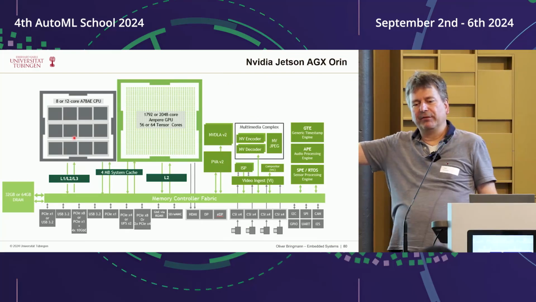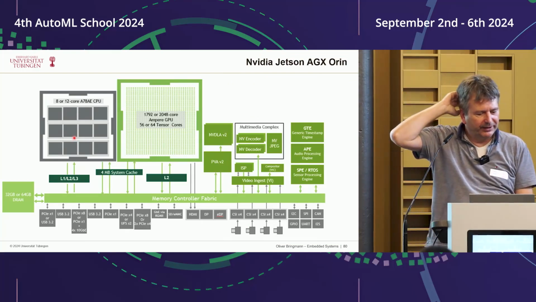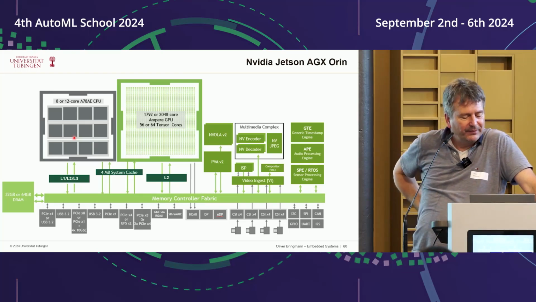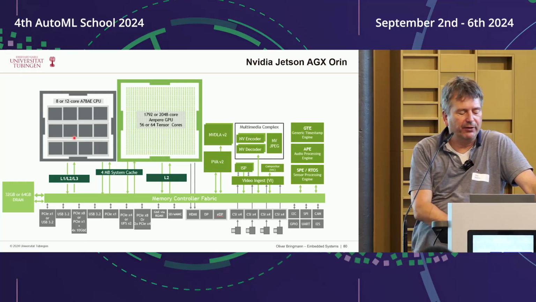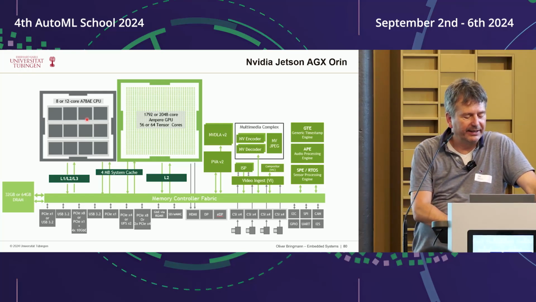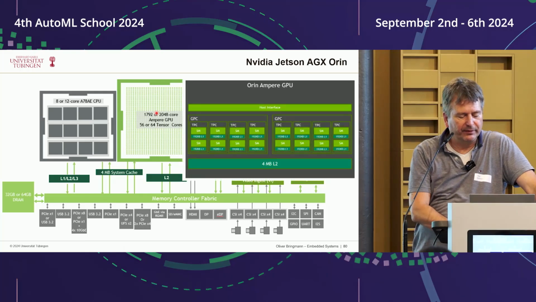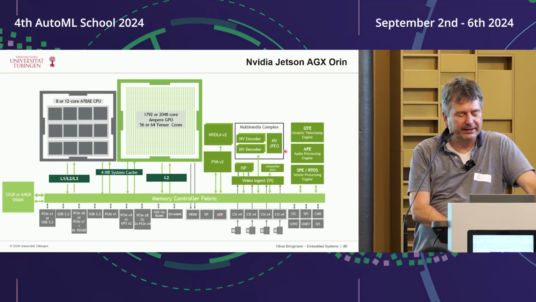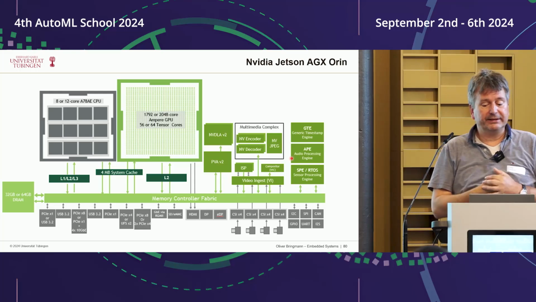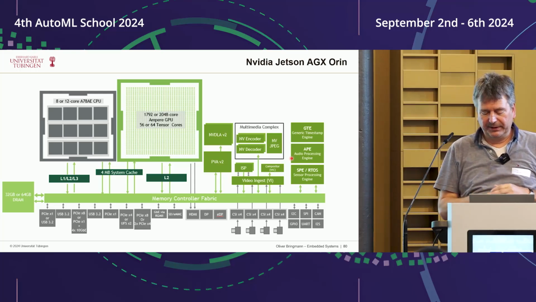Okay, then if I would like to go to an automotive solution, NVIDIA provides the Jetson Orin platform, and there you find more. There you find a number of ARM CPUs. Then inside is what we have seen so far, where you have the tensor cores and the shader cores, but also a lot of other stuff to deal with all the sensor aspects you will have in your car.